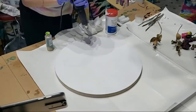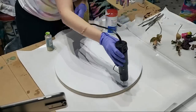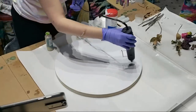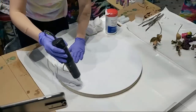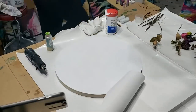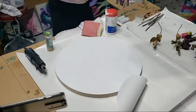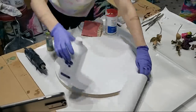This thing is about to die, I swear. So I think today what I'm going to do is kind of what I did for that commission piece, but that video is not exactly ready to post, so I'm going to just do another one for you guys, and I'll have that one ready to post tomorrow.